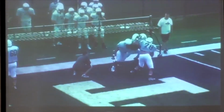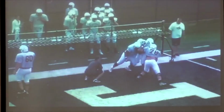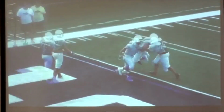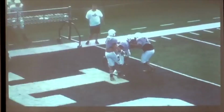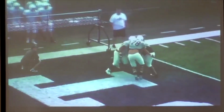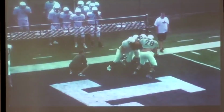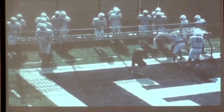So here you can kind of see, it's a two whistle drill, starting him. He's really trying to anchor down in there, trying not to let him move the first guy that's in the double team. Second whistle, he's going to escape out of there. They got to really work on running their hips and their feet. By moving this guy here, if they don't run their hips and their feet, they're going to fall over flat on their face. Got to make sure that they're running their hips and their feet, maintaining that block through, playing with leverage.